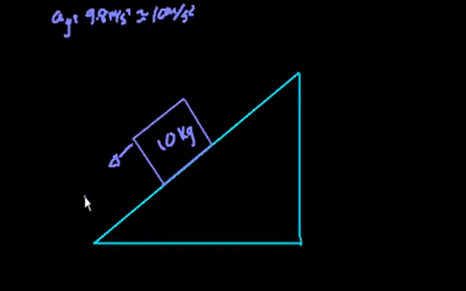But my question to you is, how fast is it going to move in that direction? And more importantly, how fast is it going to accelerate in that direction? And it would accelerate, right? Like anything sliding down a hill, as it slides, it gets faster and faster. So let's try to figure this out. We already know what would happen if there was no wedge: the thing would just drop. It would accelerate at the acceleration of gravity, roughly 10 meters per second squared, or 9.8.